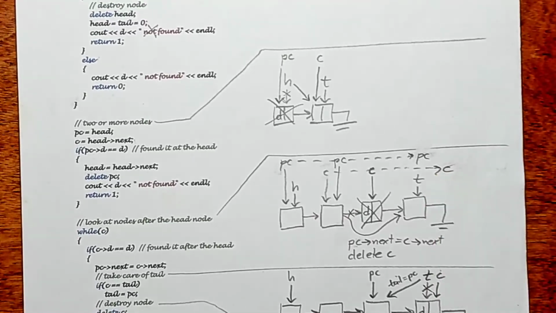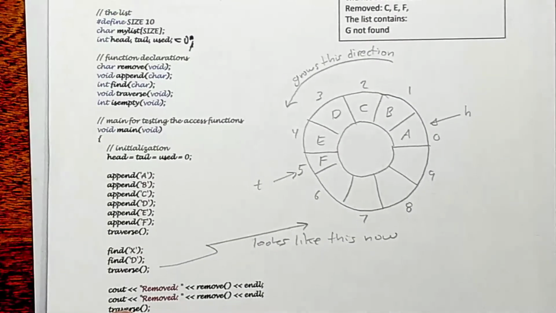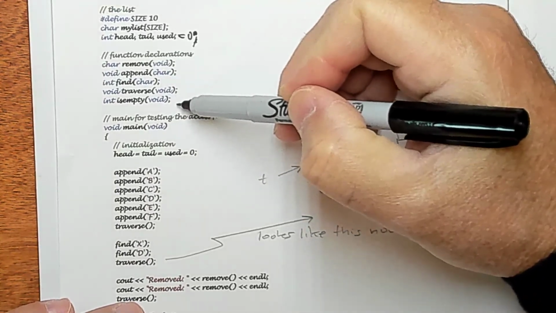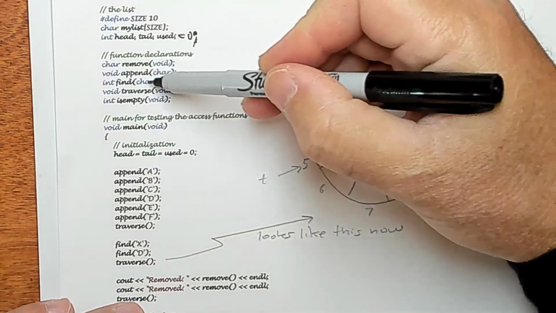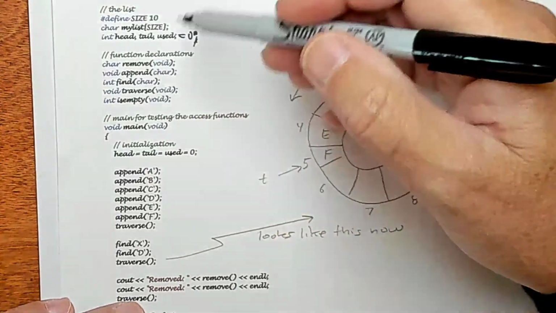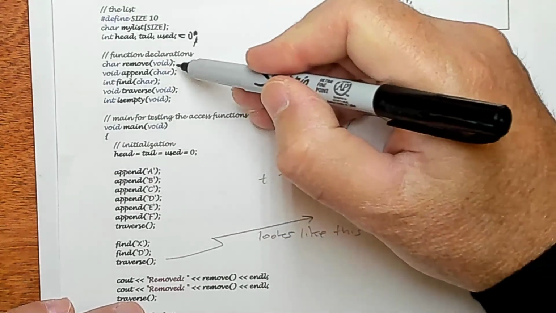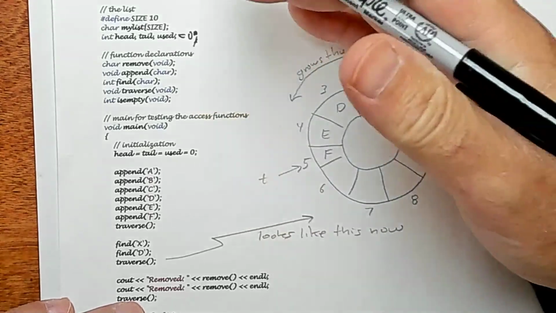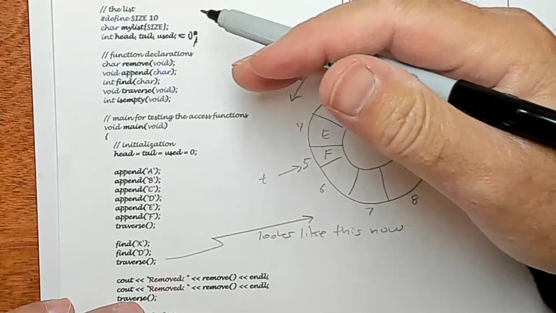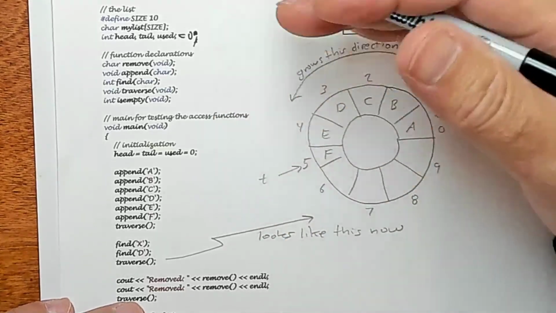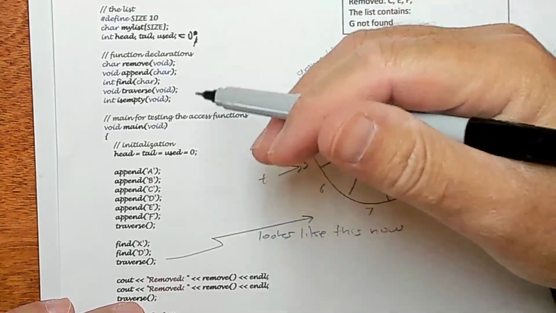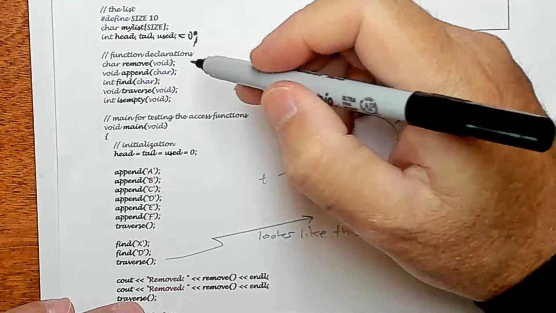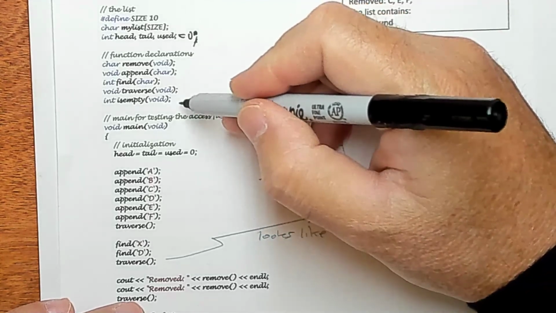So these two implementations both implement the same interface. That is the same set of functions: remove, append, find, traverse, and is empty. And for this particular data organization, these all happen to have the same time complexities. So there doesn't seem to be any difference between the Toyota and the Ferrari here. Either one they seem to operate exactly the same. They go at the same speed when you step on the gas, so to speak, or they carry the same amount of people. So that's just for this simple little list implementation.